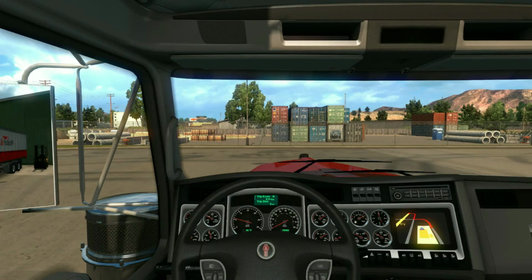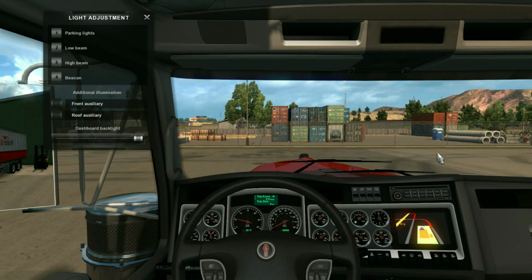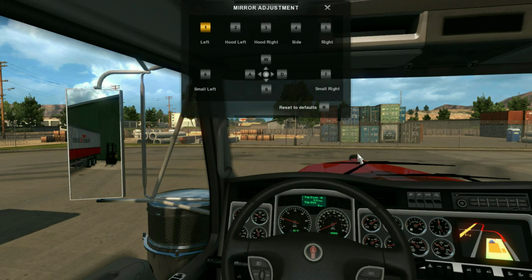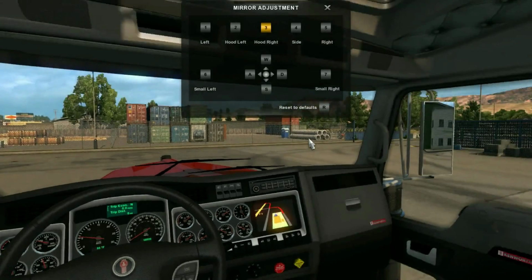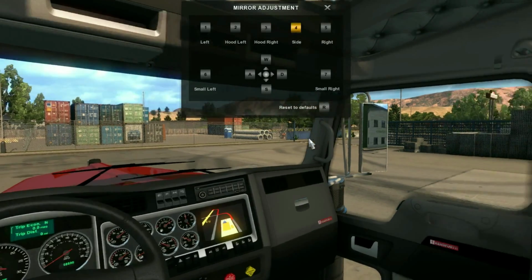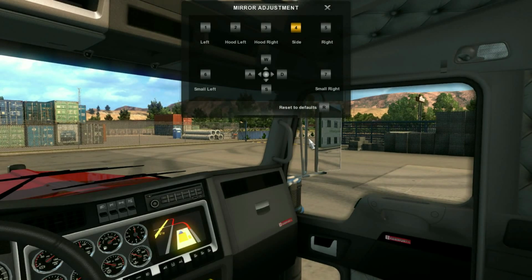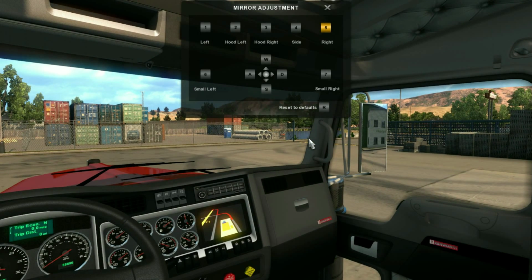What I don't like is this mirror. That is what I don't like. I don't like that mirror. Oh, wrong one. Oh, still wrong one.